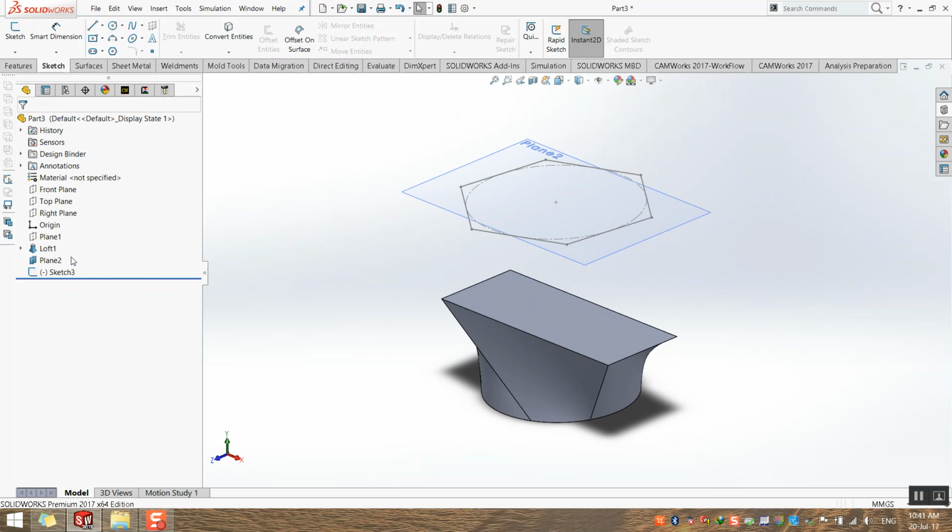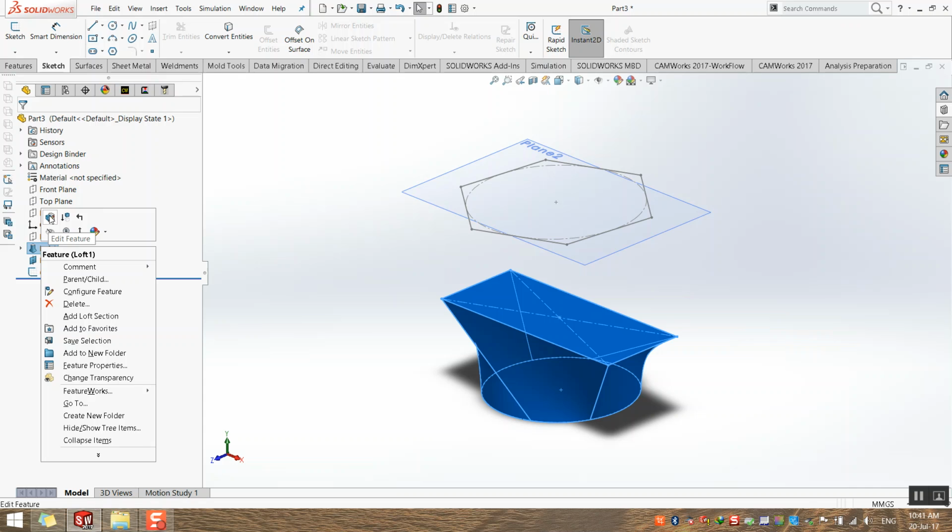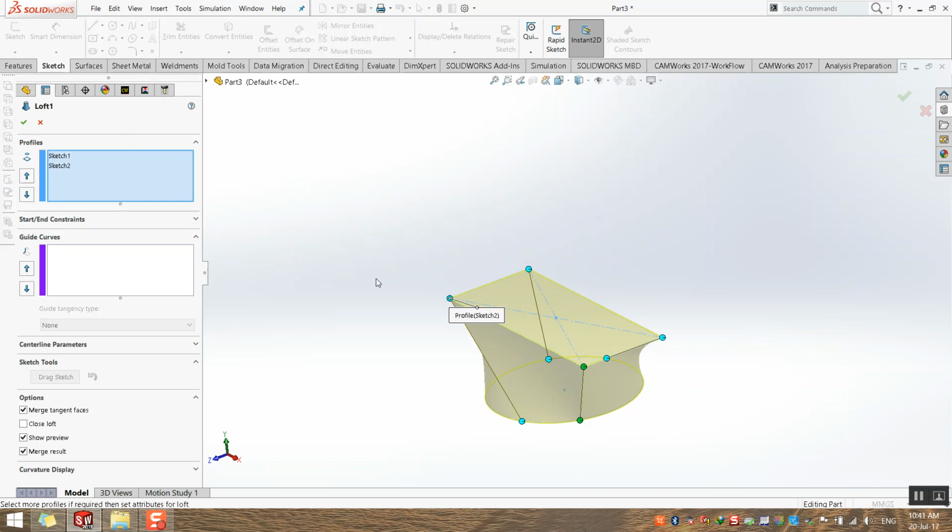Something like that. Now, it's very important to know these steps. Now this sketch and this plane come after the loft. So if I edit the loft, using edit feature at the loft, you can't see the sketch and the plane because they are new.